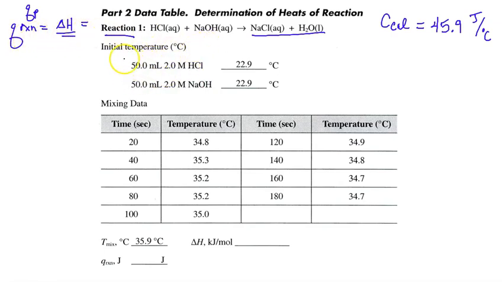So this is a little different than part 1 where you did calibration of the calorimeter. We're going to use the value of the C cal to help us. And let's not forget here, we have Q of the reaction is going to equal negative, don't forget the negative, of the Q of the solution plus the Q of the calorimeter. Okay, that's important. And the reason why we're separating this again is because we don't have the solution to calibrate in the beginning once we pour that in, so we had to do it that way.